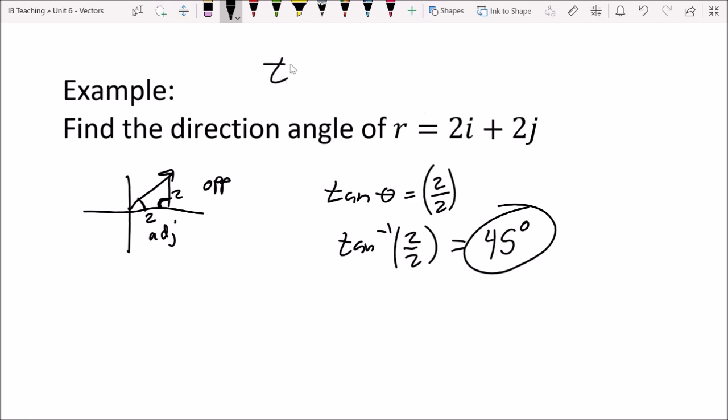Another thing I want to point out to you, this will save you a little bit of work. We learned in the previous unit that tangent is y over x, or sine over cosine. That is not different than what we learned in geometry. Well, wait a minute, it says SOHCAHTOA. Yeah, I know, but it's the exact same thing. So take a look. Isn't that what we did here?